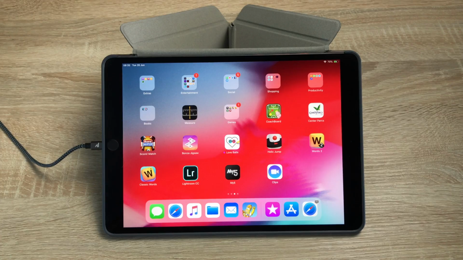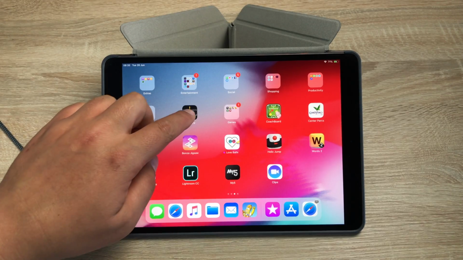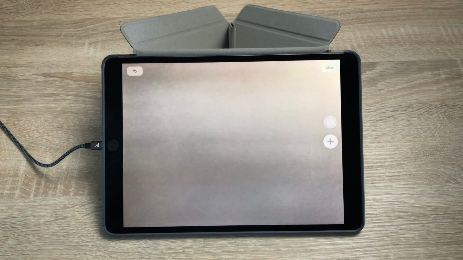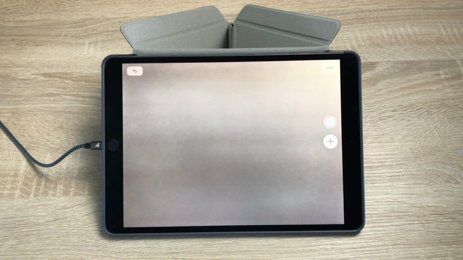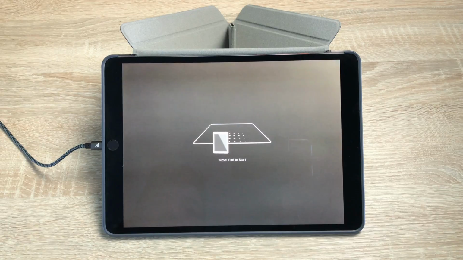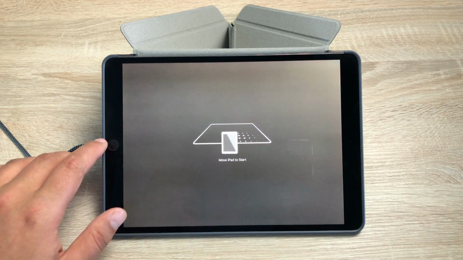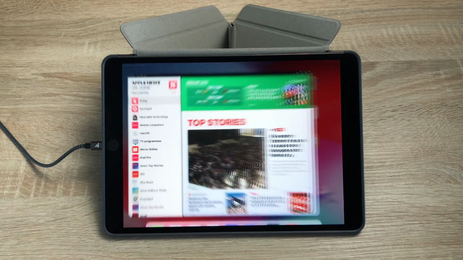So press home. So there's one other application as well which is new, which is Measure. This is for augmented reality, and I'm going to be checking out more applications on this as well. You do have the Measure application here, and it shows you a little demo there just to go along an edge to find out what the measurement is.